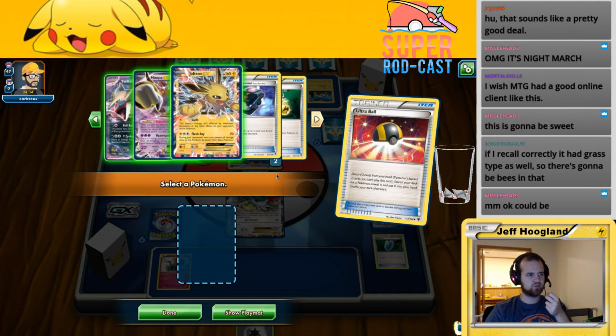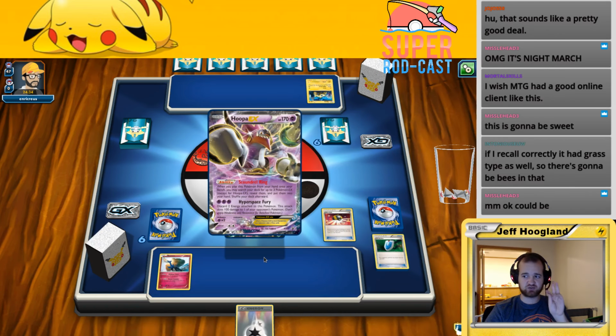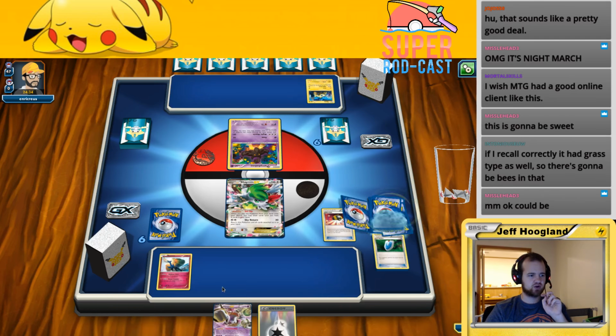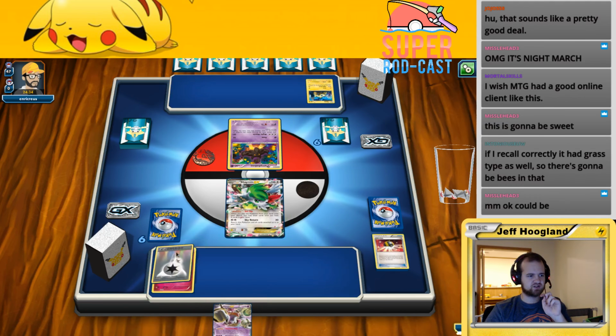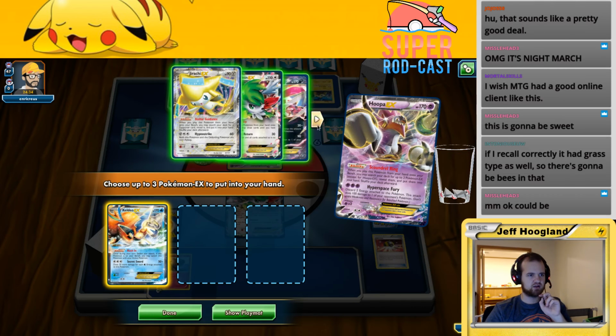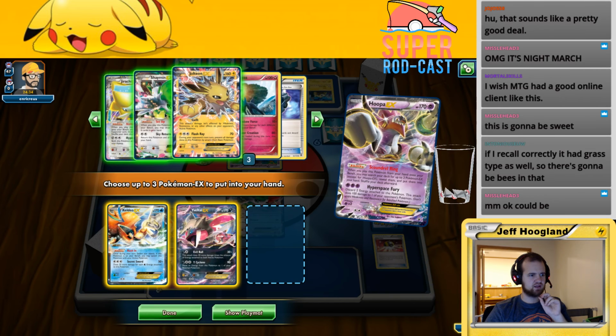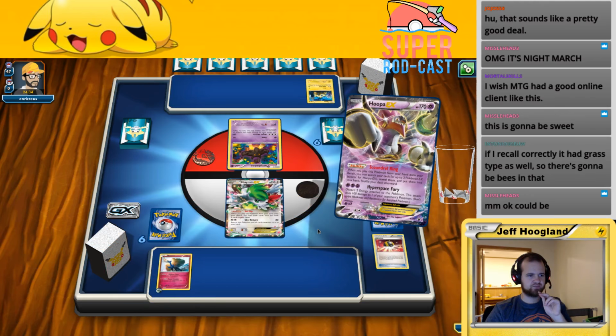And this time around, I'm going to go ahead and get Hoopa-EX. And when Hoopa gets put onto our bench, it goes and finds us three other EX Pokemon. So we'll grab Hoopa. I'm going to go ahead and attach this double colorless so I don't forget. We'll play Hoopa out here, and we'll activate him, and we'll search our deck for a Keldeo, a Yveltal, and a Shaymin here.